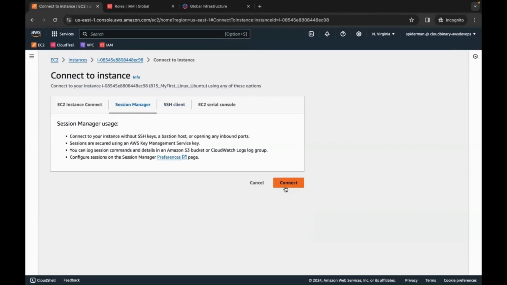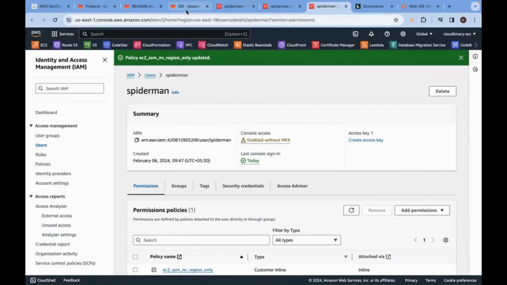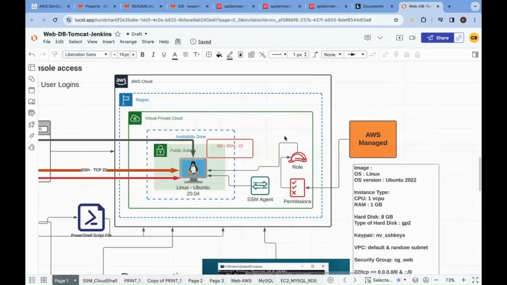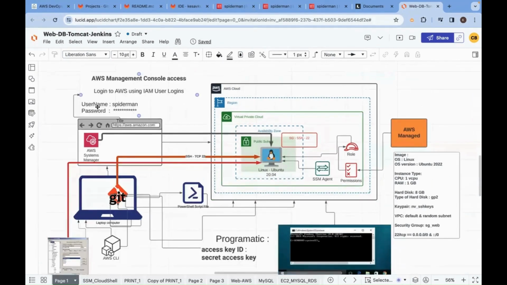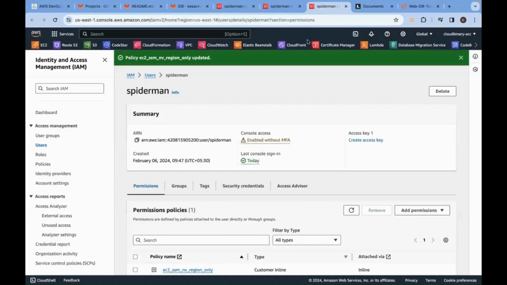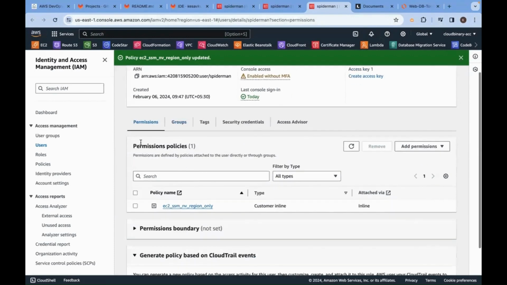To enable this button, you did a lot of work. You have done amazing work. You created a role. The role has permissions. This role has been mapped to the EC2 instance. On this instance, the agent should be installed and it should be running. After attaching this role, we stopped and started the instance so that the agent would be restarted. And then again, Spider-Man doesn't have permission to use the Session Manager service. Again, we logged in as the IAM root user. We went to Spider-Man and we went to the permissions.